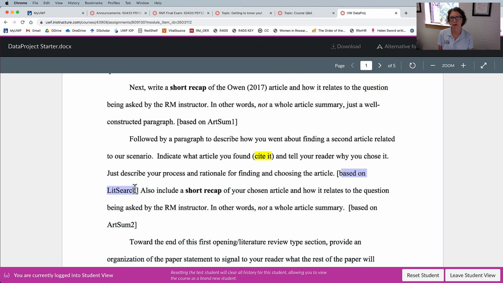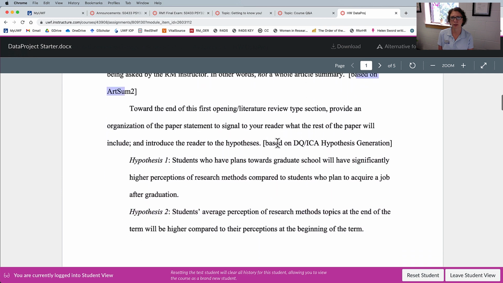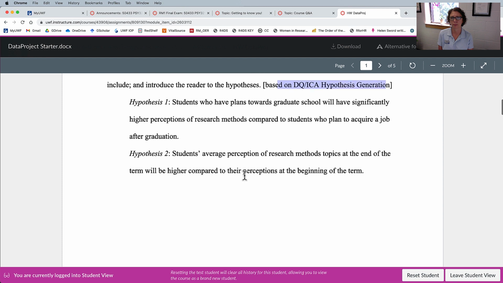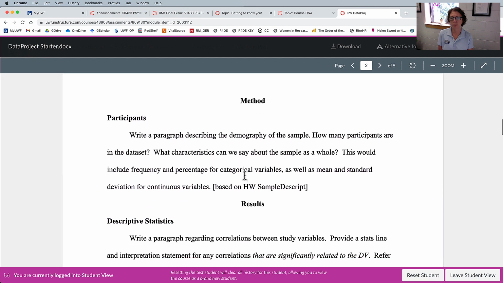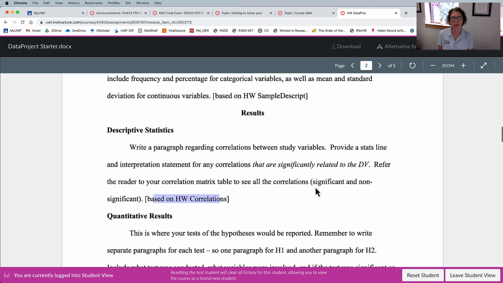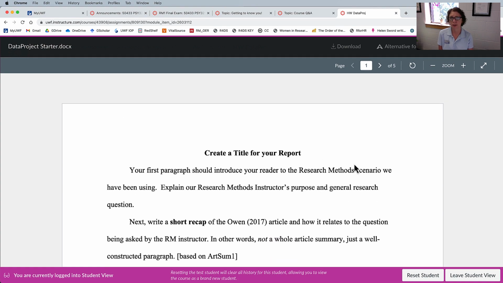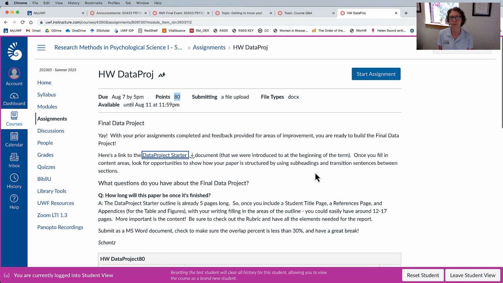Same thing here. These are based on assignments that we're doing during the term. So as you do an assignment, you want to start looking at where it fits into what I need for this last paper. That way when you get to the end of the term, you pretty much have the whole thing written.